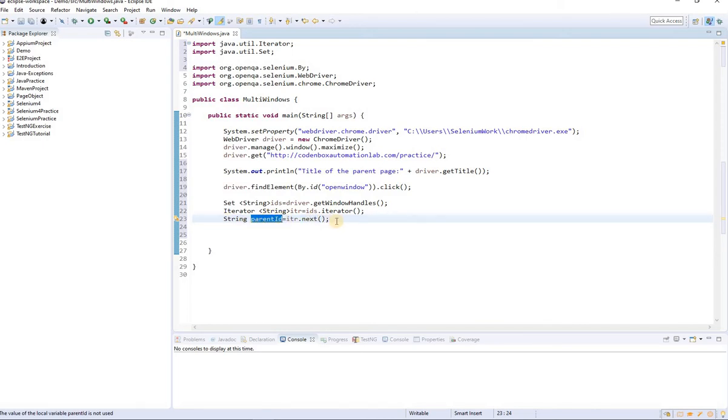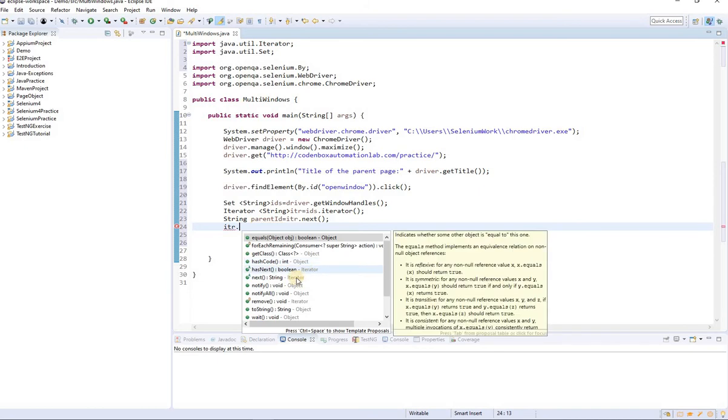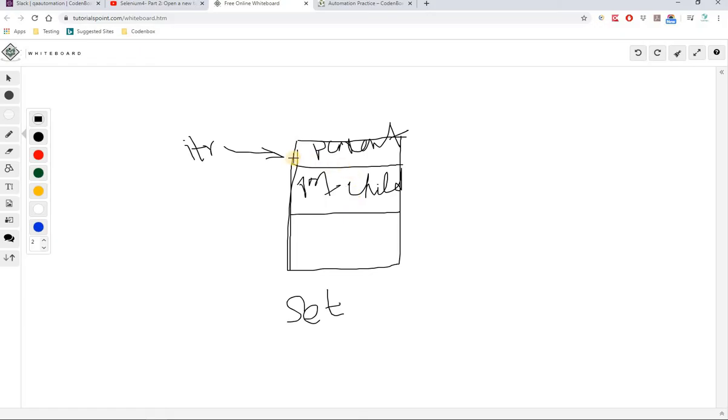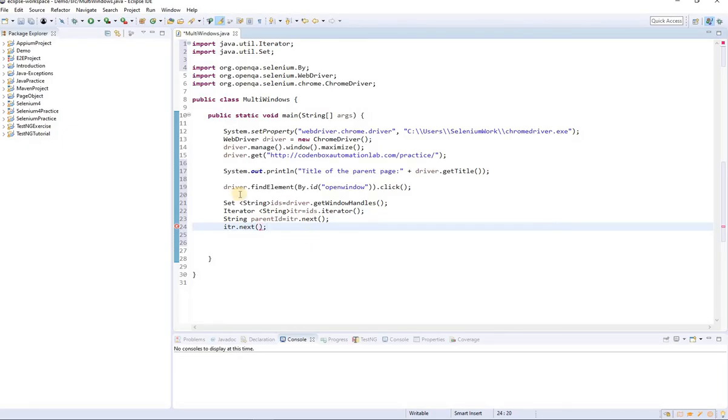We know that the first element is the parent window. So again, if I call itr.next, when I call the next method again, it will now traverse from the parent to the next one, which is the child one, and I will put this in another variable called childId, with the same return type, String. So the first one is the parent window, and I put its id in the variable parentId.